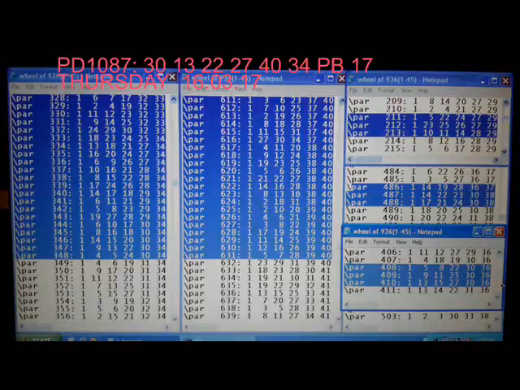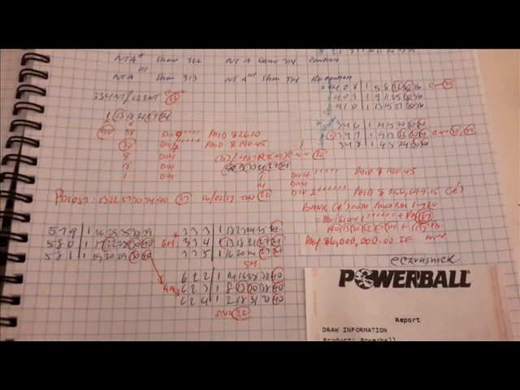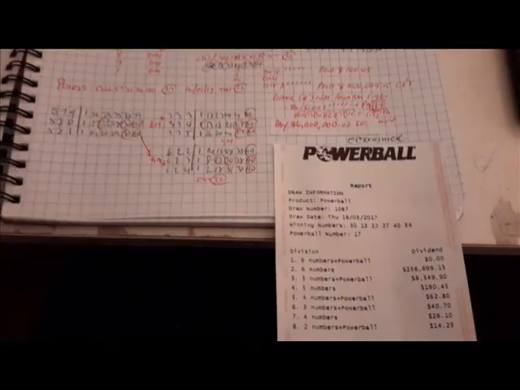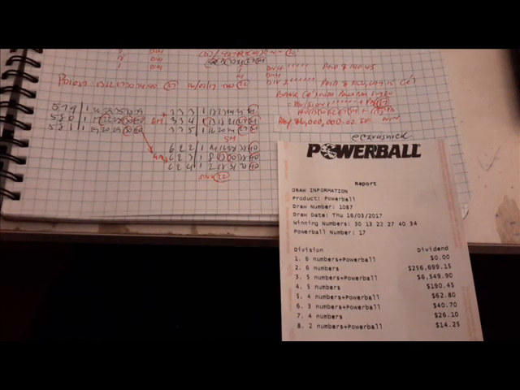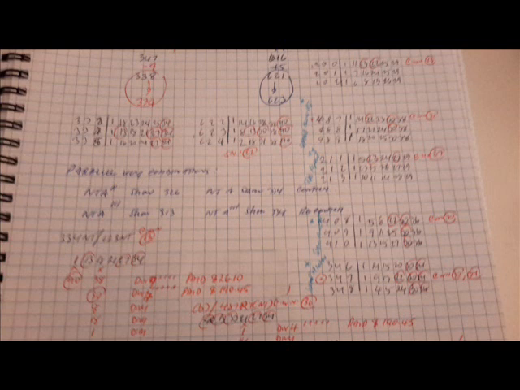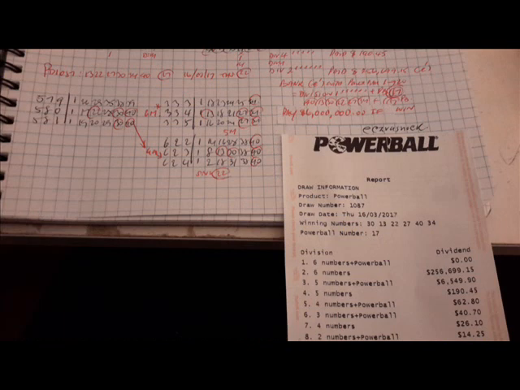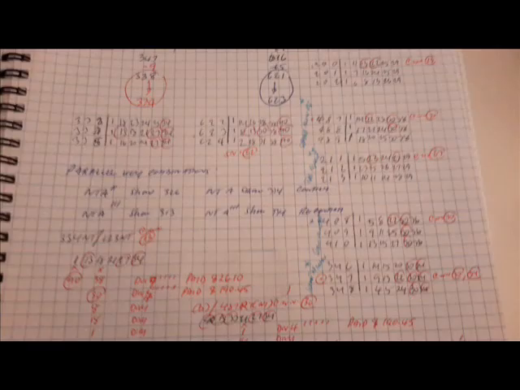As we have nominated number 13 as the sixth number, because it fits the guidelines of how to find the sixth number, delete number 21 from the set. Replace with 13. We have got 40, 13, 30, 22, 27, 34 equals C equals division 2, paid $256,699.15. Bank C with Powerball 1 to 20.